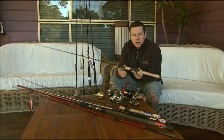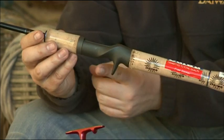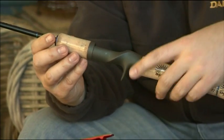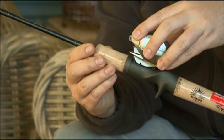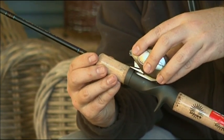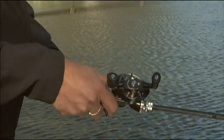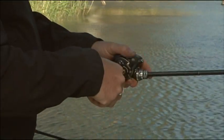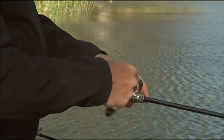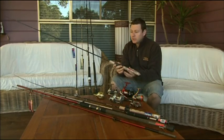Now this rod that we've got here, what you'll notice is it's got what's called a trigger here. This type of reel is designed for a low profile or drum style bait caster to fit onto, sitting on top just like that. What that trigger is designed for is for you to wrap your fingers around so that your thumb sits nice and comfortably on the top and you get plenty of traction and grip so that when you're casting you won't throw that rod away.